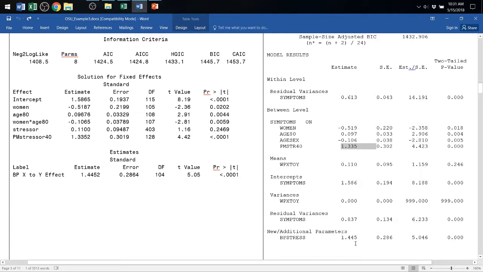Without controlling for whether or not I had a stressor today, for every unit more stress I have than other people, my average symptoms goes up by 1.4. So it's whether or not it's after controlling for whatever at level 1. After controlling for is contextual. Without controlling for is between. You can also think of this contextual effect as the verification that smushing is not acceptable.